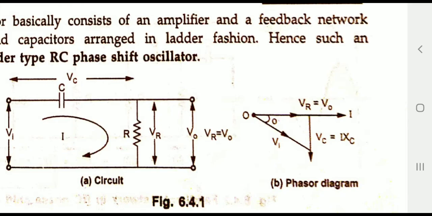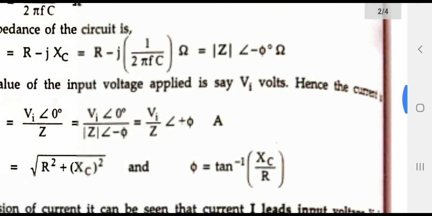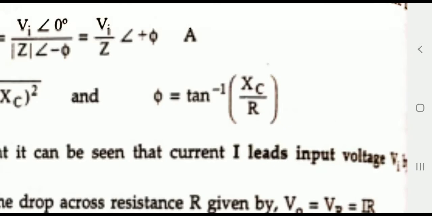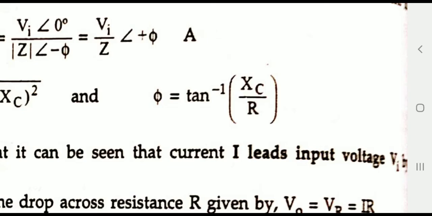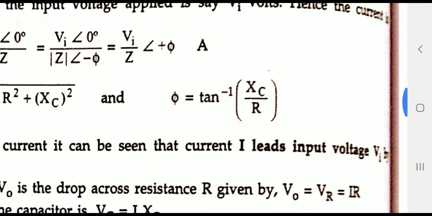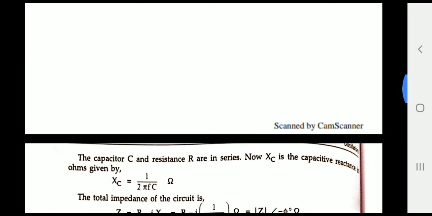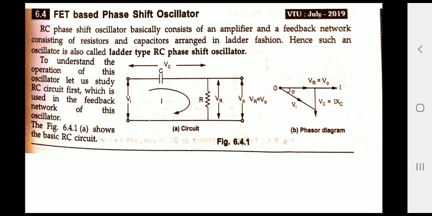Here opposite depends on the current I, adjacent depends on the voltage Vc. So at the current I, Xc is the reactance, at the voltage Vc, R is the resistance. Therefore tan phi can be written as Xc divided by R, which is shown here. So phi equals tan inverse of Xc divided by R. We just write down the phi value here. Next, now we know the value of phi. So by selecting the capacitor and resistor value, we can determine the phase shift, which is 60 degree here, based on the C and R.